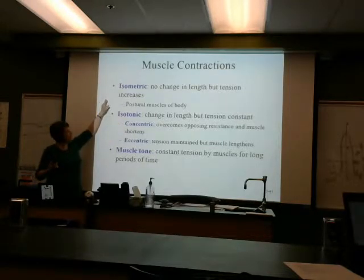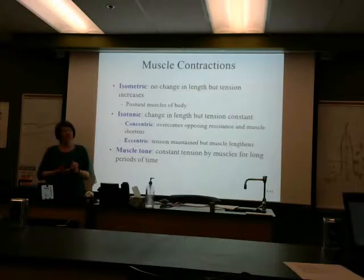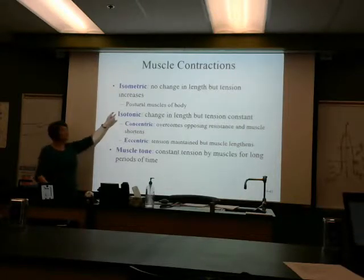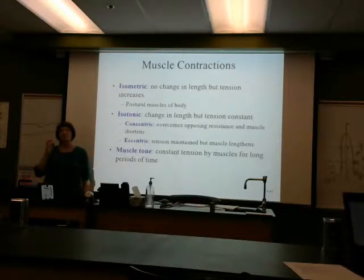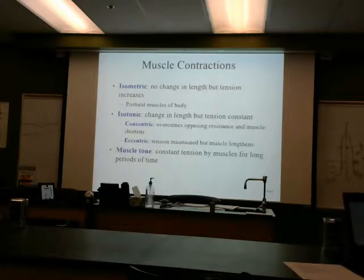When it's isometric, length stays the same. There's no change in length, but my tension can increase where I'm holding it still. This type of contraction is excellent for the muscles that are helping you maintain your posture. Muscles of the deep body are going to be isometric.